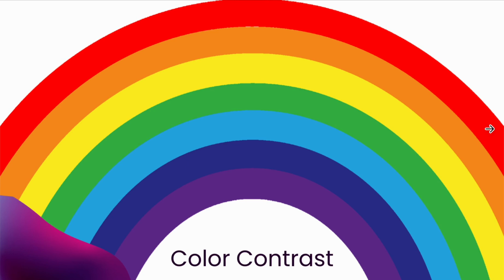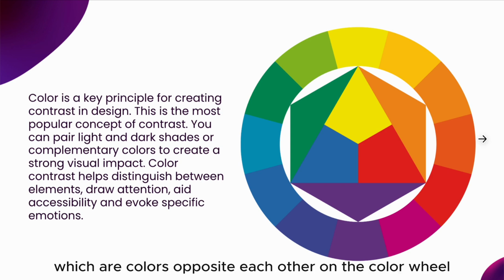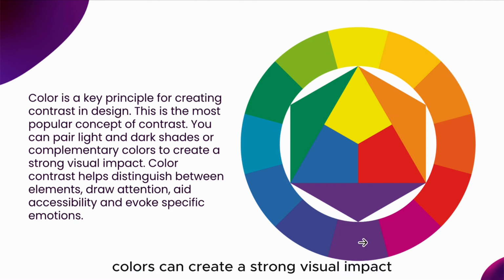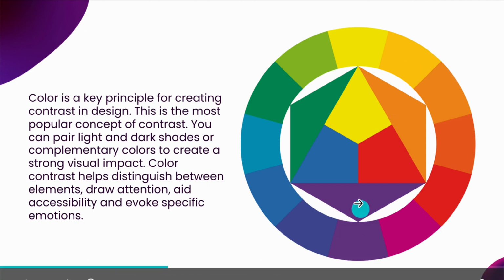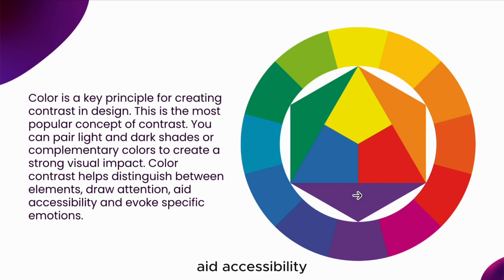One of them is color contrast. Using contrasting colors, such as pairing a light color and a dark color, or complementary colors, which are colors opposite each other on the color wheel, can create a strong visual impact. Color contrast helps distinguish between elements, draw attention, aid accessibility, and even evoke specific emotions.